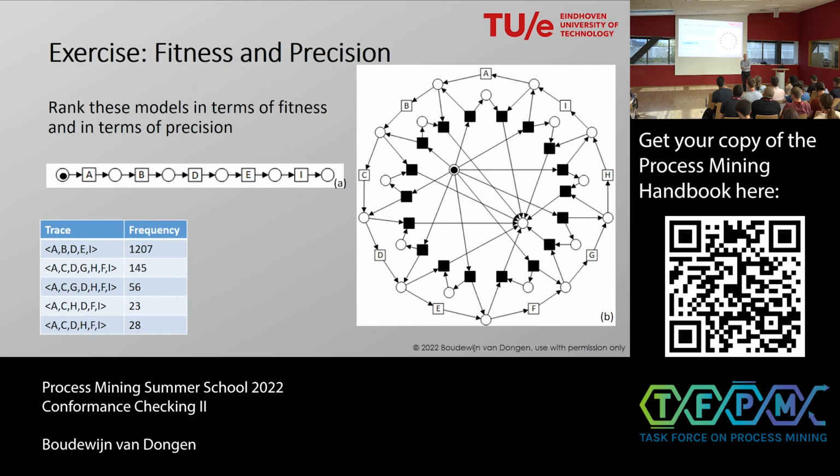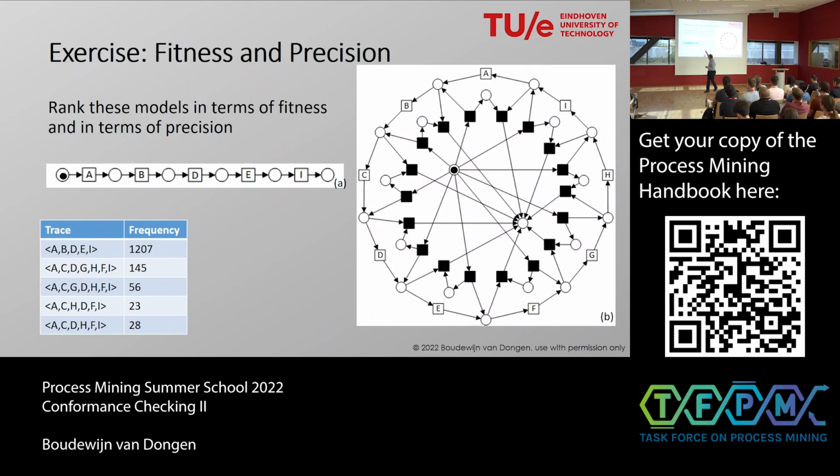It's tricky, right? I told you that precision is not a completely solved problem, and this is a nice example of why. What you're intuitively struggling with, I think, is that this model has nothing to do with the log that we looked at. So you're asking me to say something about precision, but how do they relate?